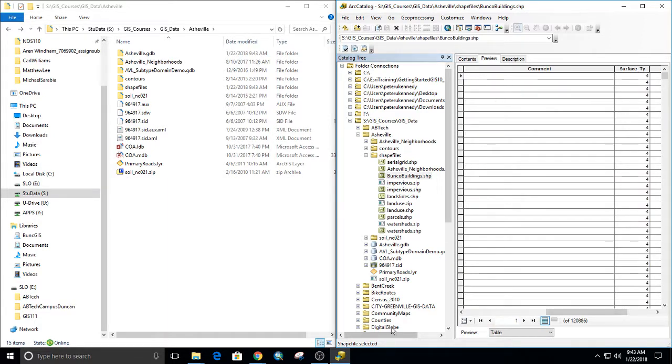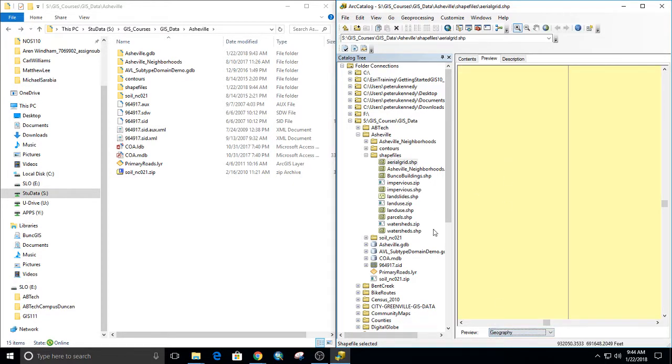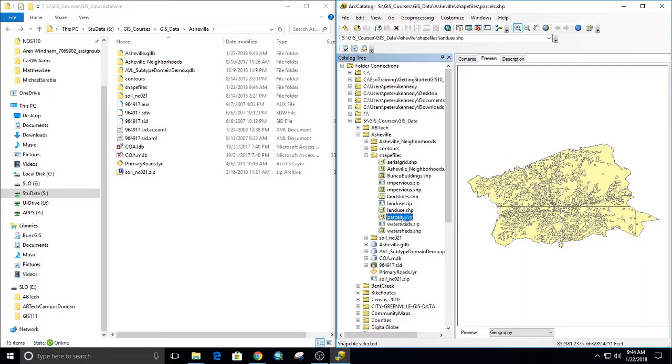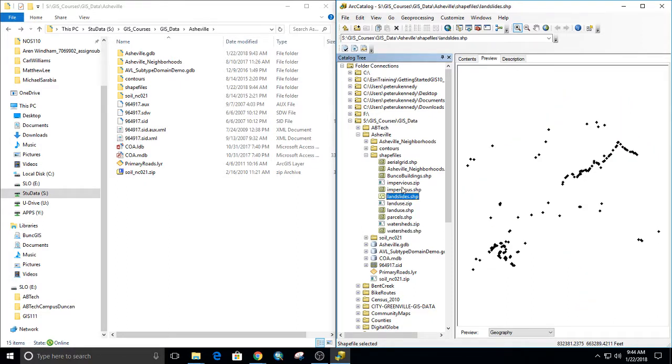Where you run into problems is having ArcMap and Arc Catalog open as two separate programs will sometimes lock each other out. You'll try and do something, and it'll say that file's in use by another program. So that can be a pain. But when I'm first downloading a bunch of data and getting it from a lot of places, I like to look at it in here, because it allows me to quickly preview my data and inventory everything. There's my parcels. There's my watershed. So I can really quickly and easily run through this and look at these layers by previewing them over here.